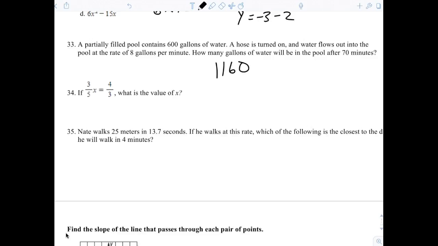So again, guys, here we go. Listen, it's 8 gallons per minute for 70 minutes means you just added what? 560. So that's what the average kid would put, right? So then we do what? 600 was already in there. So everybody agree? So if you have 600 in there, you just added 560, you'd get 1160 what? Gallons. Yes. All right?